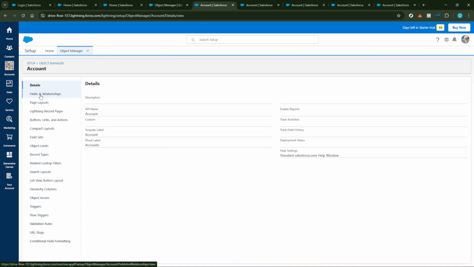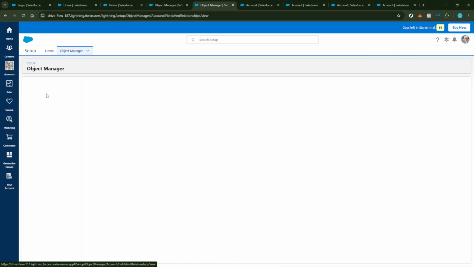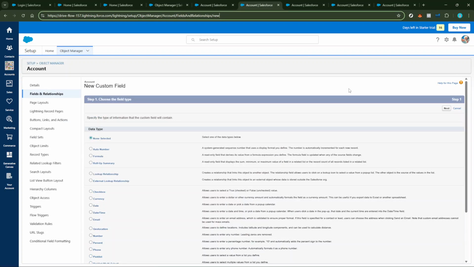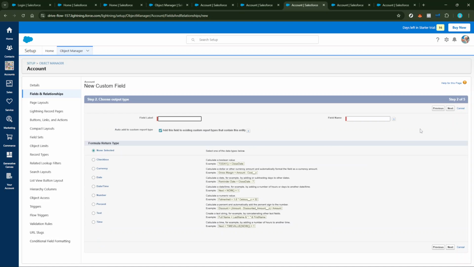Now it's time to set the field type. Choose Formula from the list of available options and click Next. At this juncture, you'll be prompted to enter a field label. This should be something descriptive and clear as it helps you recognize the field later on. Additionally, you need to decide on the return type of your formula. Common choices include text, number, or date, depending on what kind of data you expect to return.